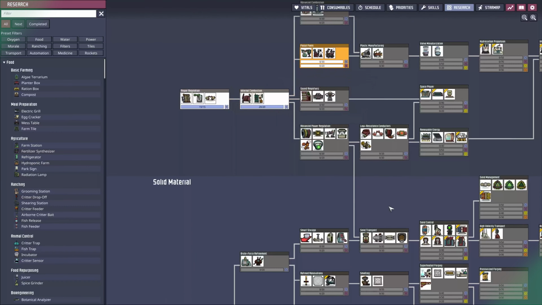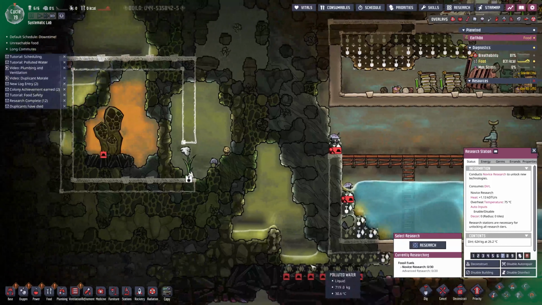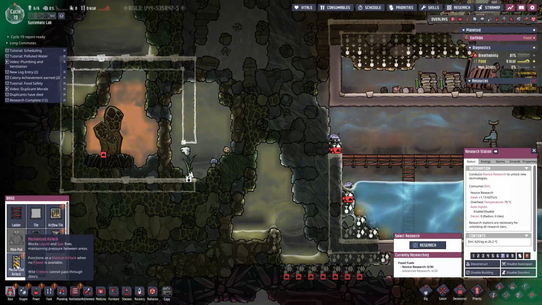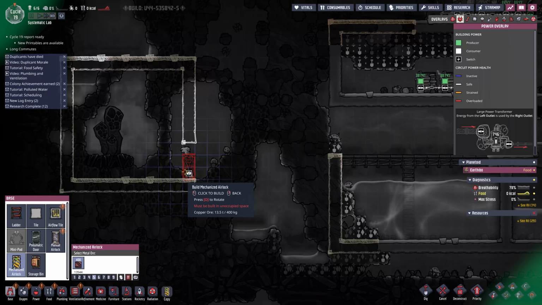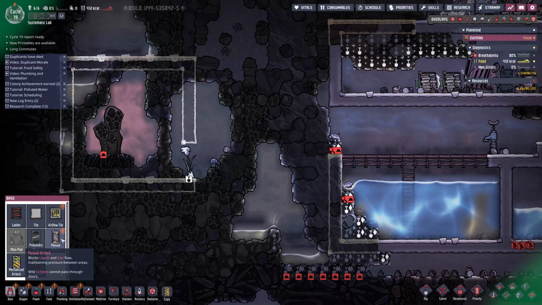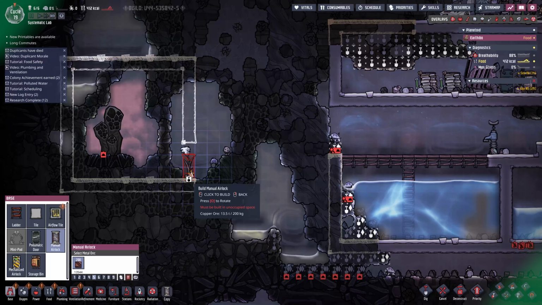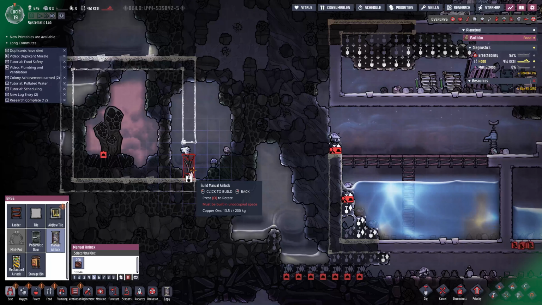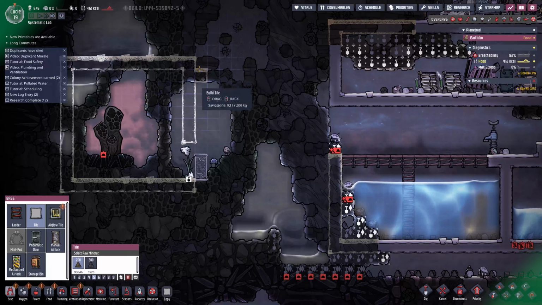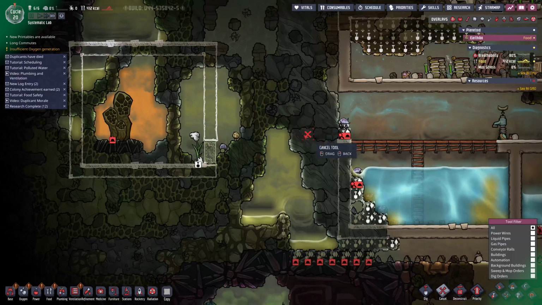Fossil fuels. And then let's go. Okay, so manual airlock blocks liquid and gas flow, maintains pressure between areas. It's a bad place to put it. Well, let's put it here. And we'll just move this down by one.